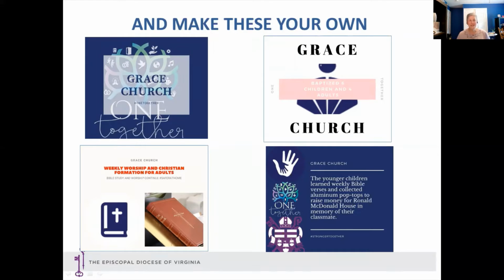I did not spend a lot of time on these, and I realized they look like it, but I wanted you to see what could be possible with the tools that you have at hand. I chose the Facebook post template because it's the social media platform that most churches would use. And it is certainly the one that most reflects the demographics of the people in the Episcopal Church. I also picked a few different templates to show you how you could use different components.